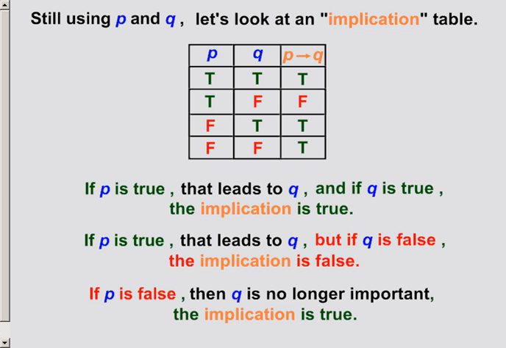It's not its fault that the thing didn't work out. The condition that had to apply in order for the statement to have a chance didn't happen in the first place, so we actually consider the statement itself to be truthful. That's why the implication column on the right there got trues for the false P's. Okay, so let's look at some examples here real quick.